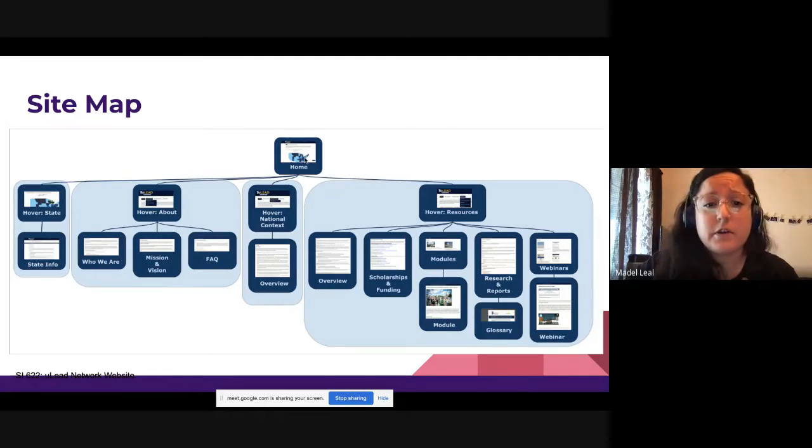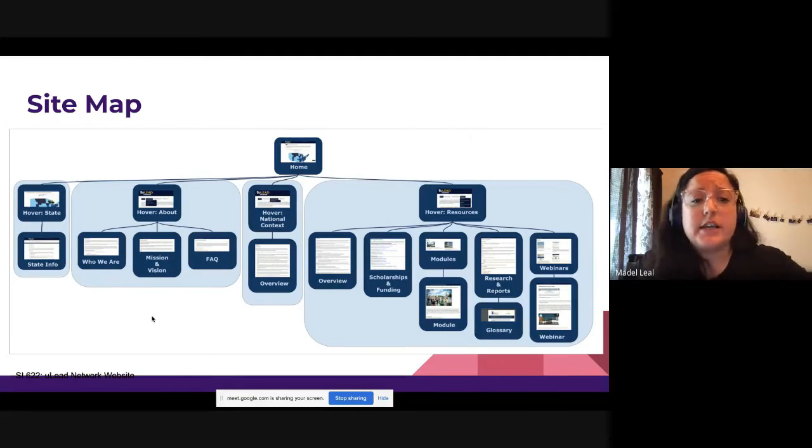So we started off with the home page, and we grouped each interaction or each content and page together. The site has a map on the home page. When the user hovers over it, you can then navigate to state information. The second element was an About tab. Once you hover over the About tab, there are 3 different links: who we are, mission and vision, and a FAQ page.